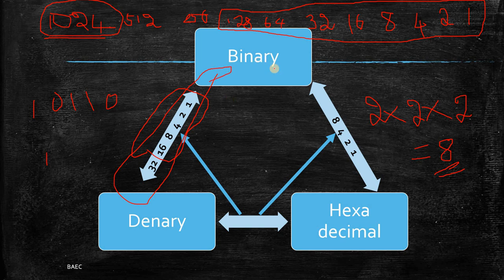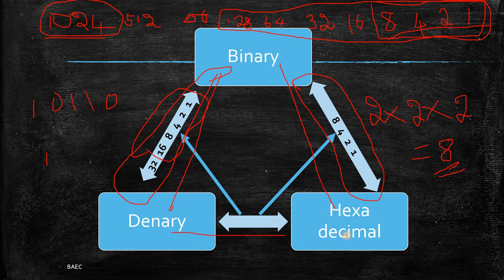Then binary to hexadecimal, you are going to use only these 4 bits. What are those values? Only these 4 bits, not further values. If you remember these 4 bits, it is more than enough. So binary to hexa, hexa to binary, you will convert. You will do some questions in this presentation. Now binary to denary is over. Denary to binary is over. Binary to hexa and hexa to binary are also over. Now what else is remaining?